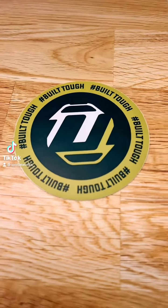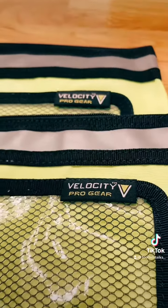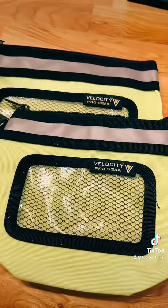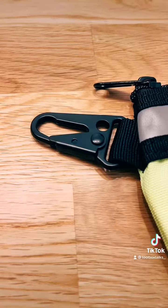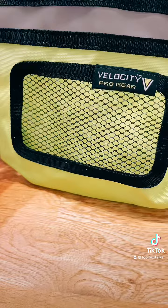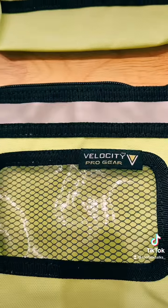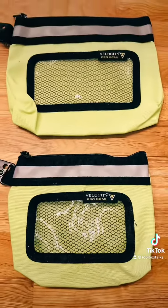Welcome to my Uni Light haul. First up are the UR 4.5 tool pouches from the Velocity Uni Light collaboration. These have got a small carabiner clip on the side that you can clip to your tool bag or trousers, and they both have YKK zips for secure storage. On the side you've got see-through pockets so you can see all your bits and bobs inside, and they come in two different sizes.